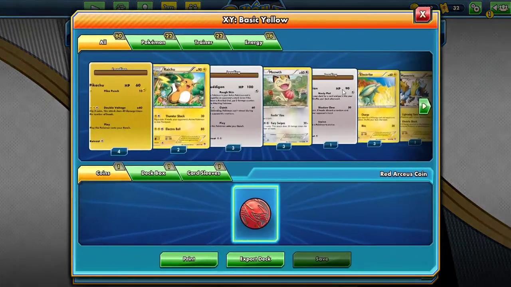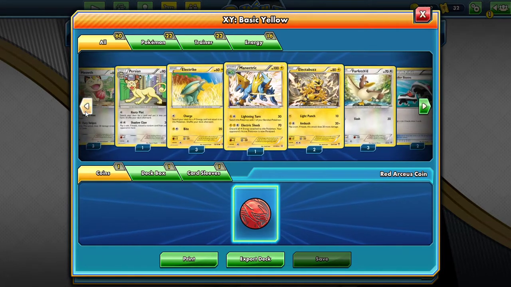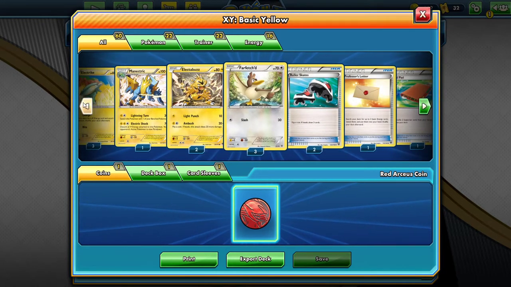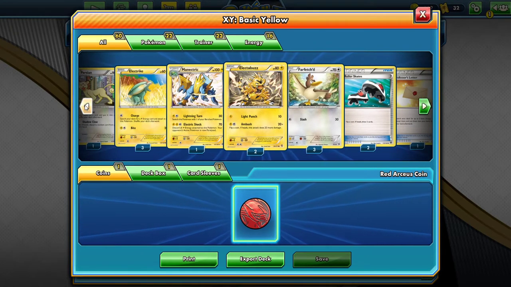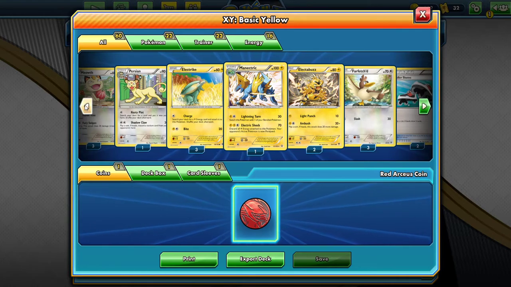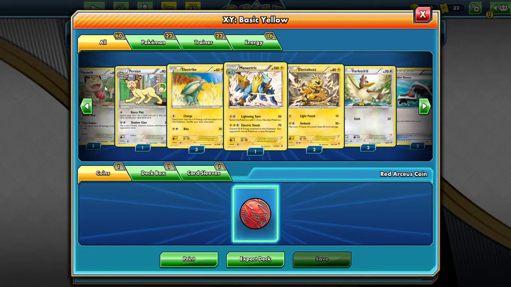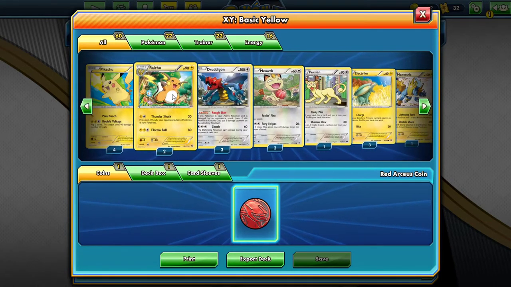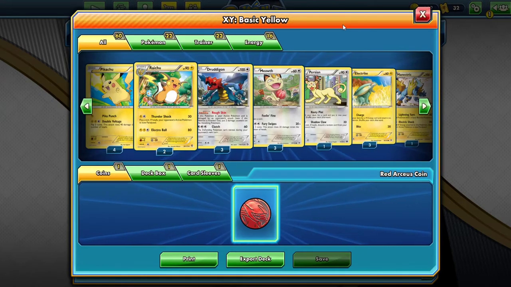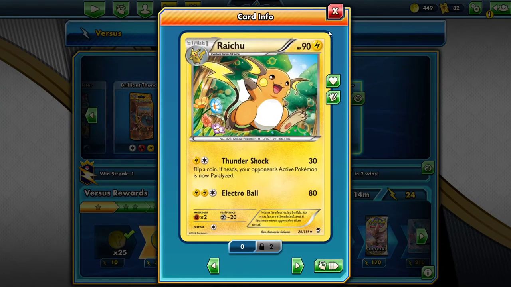Okay, and then what about basic yellow? Okay, so it looks like basic yellow just has a few cards inside of it. For immediate damage, it's got Farfetch'd. I remember that guy. Electrobuzz isn't too powerful. Manectric, that is actually one of the powerhouses in here. Discards one lightning energy attached to this Pokemon. Your opponent's active Pokemon is now paralyzed. So that's kind of a good and a bad for that special. Let's see, just an 80 for being the strong thing that we need to get out is kind of weak.